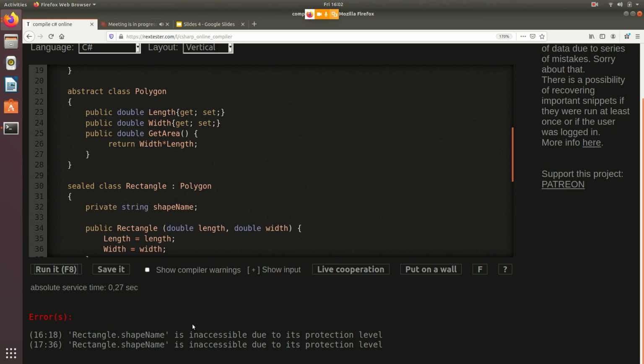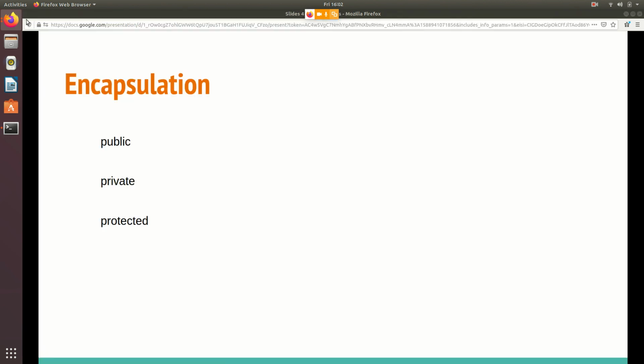And hopefully, as you guys actually answered it at the beginning of the lecture as well, when it's private like this, we have to use getters and setters to be able to alter it. Okay, so you know what public and private mean, right? So check. But we don't yet know what protected means.